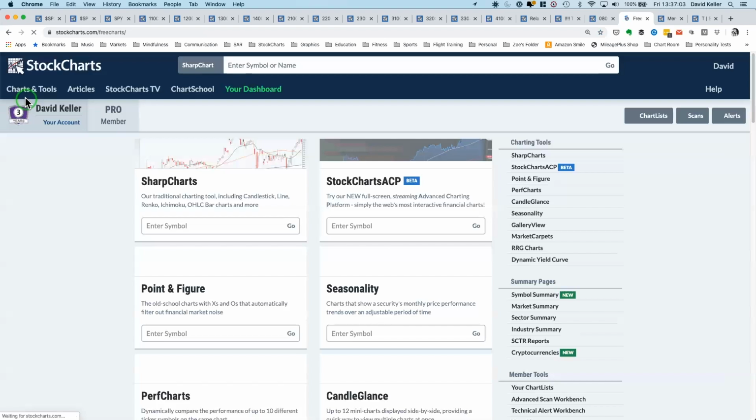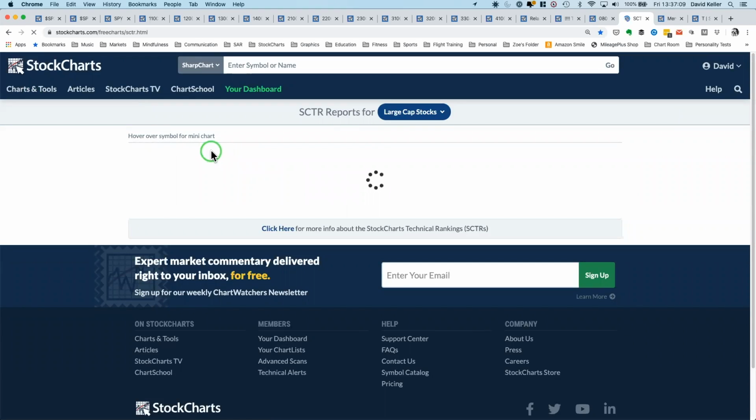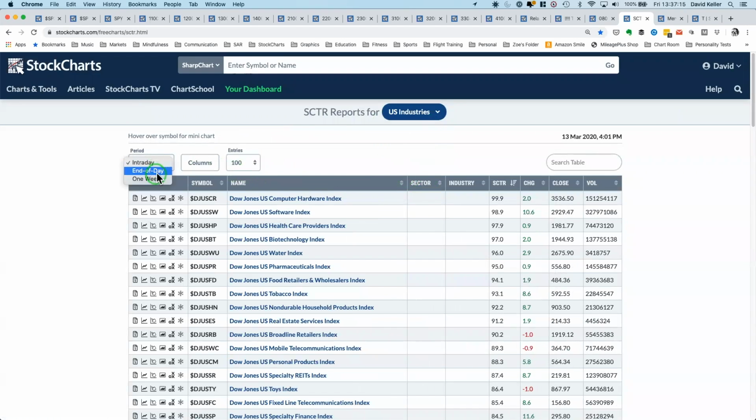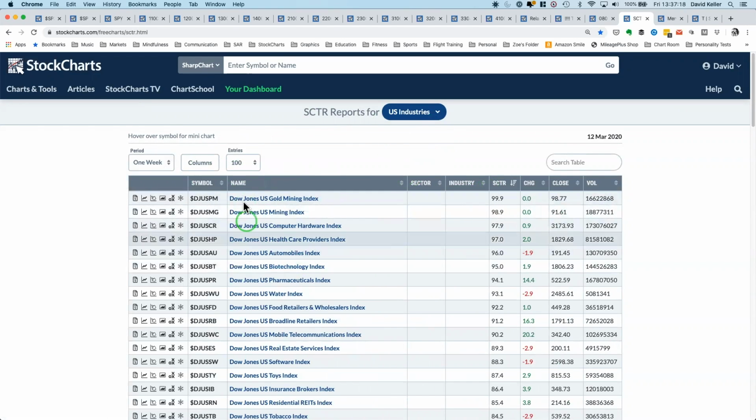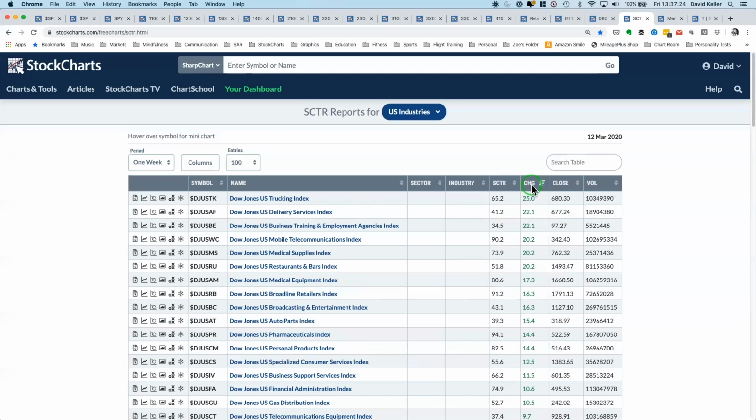Finally, I just want to very briefly remind everyone about the Scooter reports. We don't have enough time to really dig into these too deeply, but I did want to point out, again, today really changed the characteristics of this. If you look at the Scooter report, switch it to U.S. industries and go here to the left, say 1 week, you can see the strongest rated groups, and you can also look at change and see which groups were up and down the most. What's interesting here is you see some healthcare, you see some telecom, you see some transportation, some really interesting groups that have gone on the most improved list based on what's been happening through the week today. Again, as we update this through today's close, we'll probably see some new information on there, but overall, very much worth following.